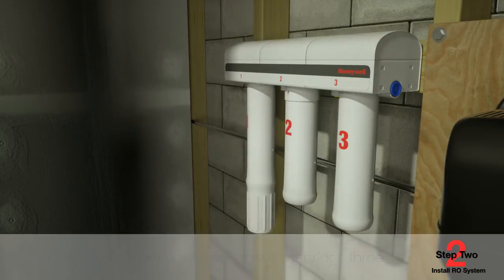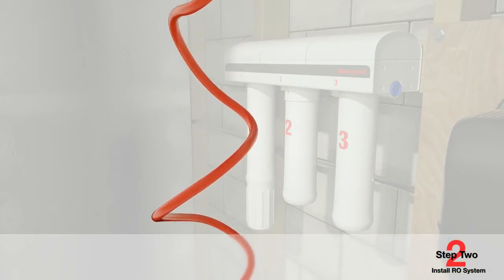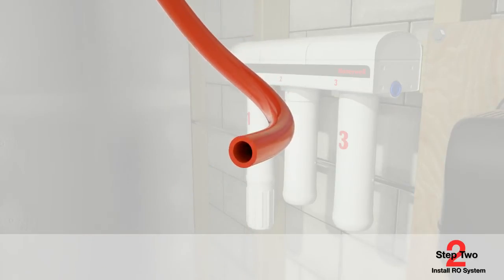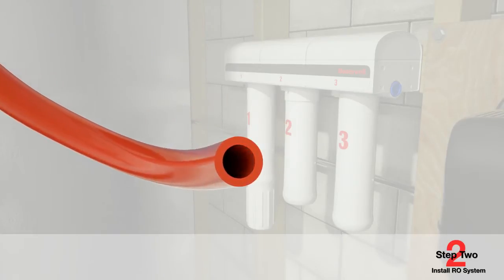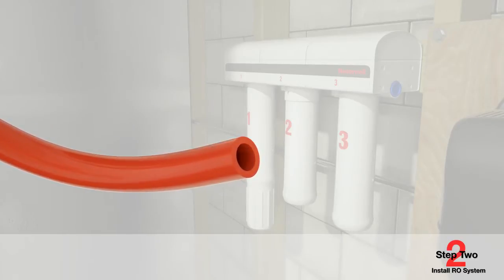To connect, turn the cartridges to the right and ensure the thread is properly engaged and sealed tightly. Cut one-quarter inch diameter tubing lines to fit your installation. Ensure all cuts are evenly made with no nicks, scratches, or rough spots on the tube end. For longer tubing lengths, nylon or copper may be used, but are not provided. The end of the tubing must be round and free of burrs and scratches to seal properly.